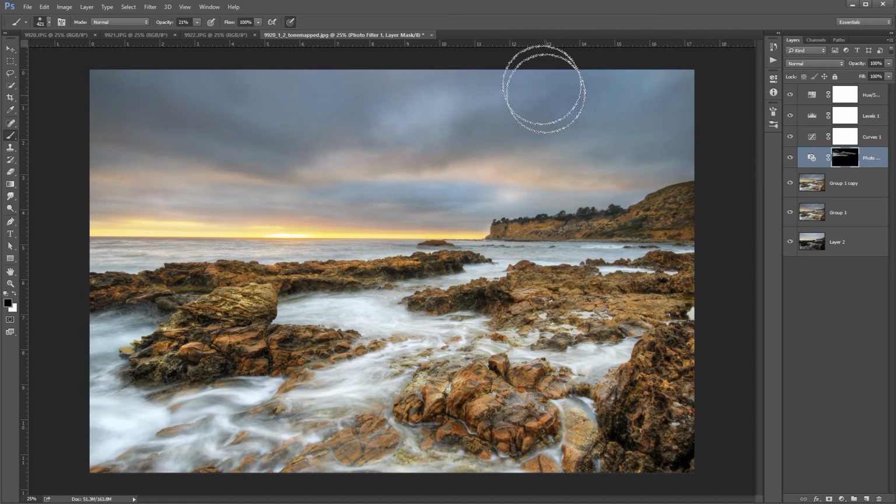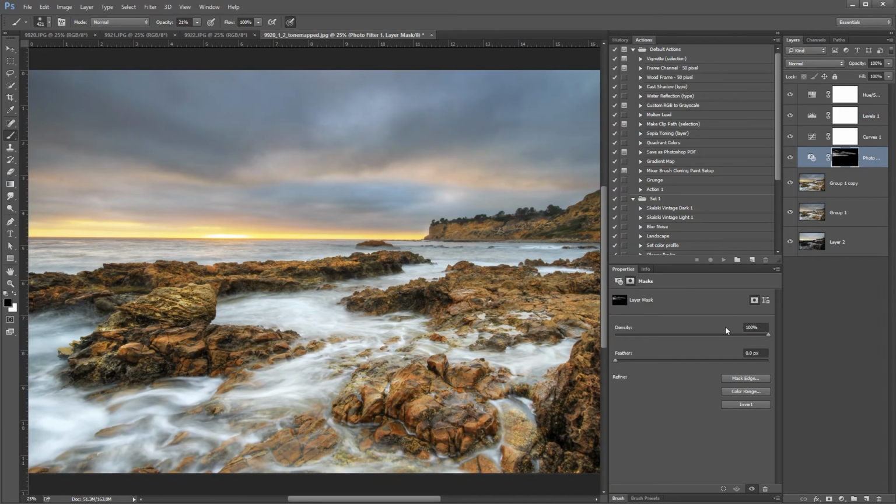All right, so now we can turn that layer on and off and see what it did to our image. So that gives us a little bit more of those red hues that we wanted. And then because this is a layer mask, we can actually go in here to our properties, to our photo filter. We'll click over here, and I can bump that up or bring it down and see how much I want to use. Like that's really bad and cartoony. So we want to bring it to something reasonable here, like 30, 40%, 45 maybe. So that looks pretty good.